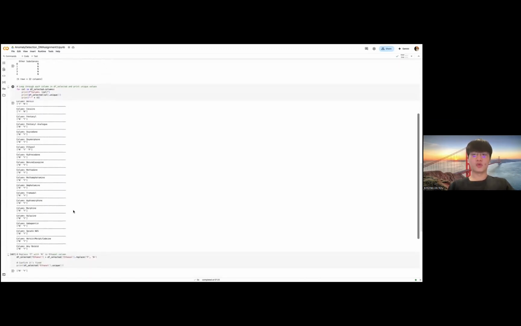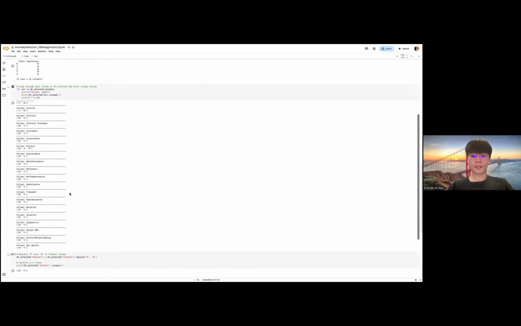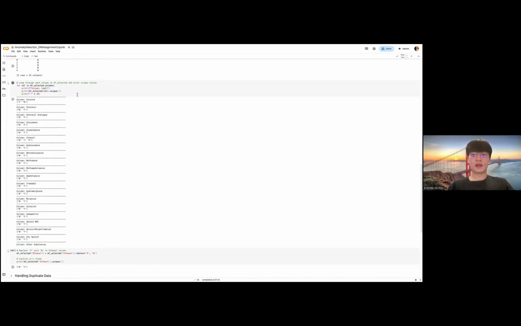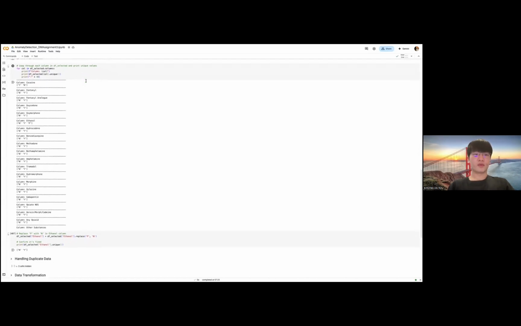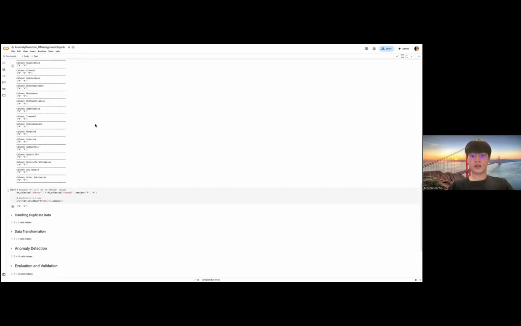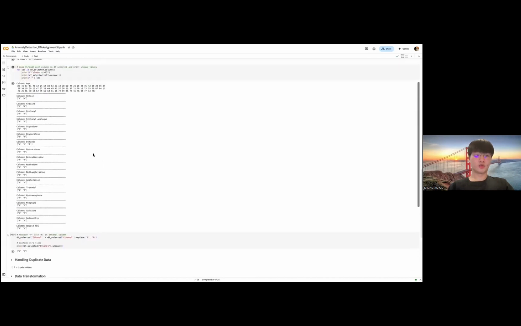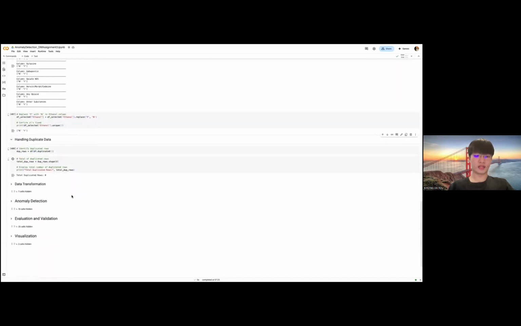Next, I also explore the unique values in each column. In the ethanol column, we can see that it contains a P value, which is not expected, and we will try to fix it. So lastly, to maintain consistency, I replace P with N, assuming it indicated absence of ethanol. After this fix, all values in ethanol were properly labeled as Y or N. Next, I will continue with handling duplicate data.